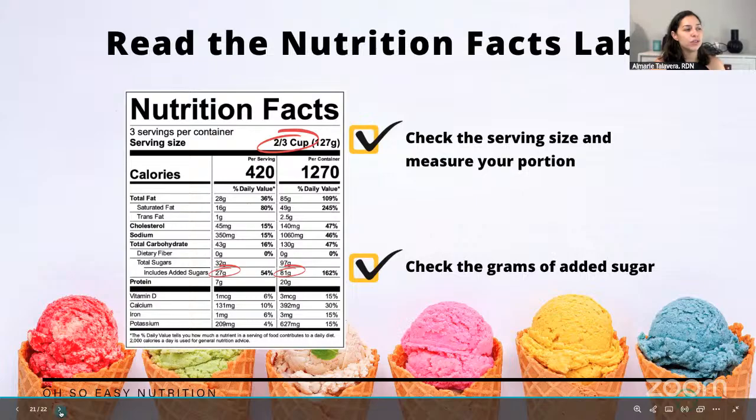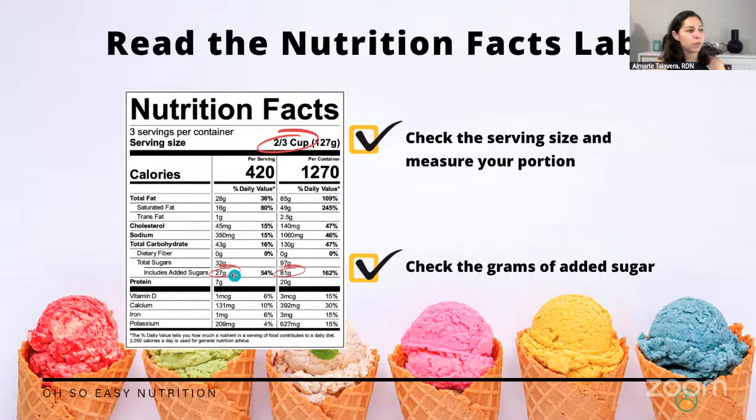So when you read a nutrition facts label, we want to look at the amount of added sugar, 27 grams, 81 grams. This is for just 2/3 of a cup. And minimize that to 25 to 35 grams of added sugar per day. Ideally, we also want to consume any desserts after a meal, so not on an empty stomach, because anytime we consume any of these foods on an empty stomach, what we're going to see is an increase in glucose spikes.